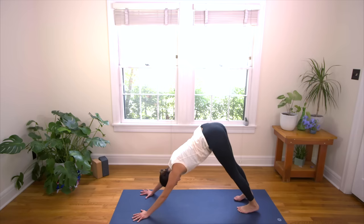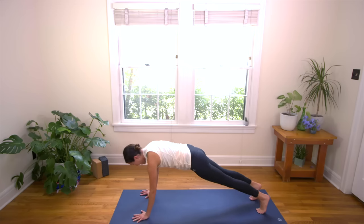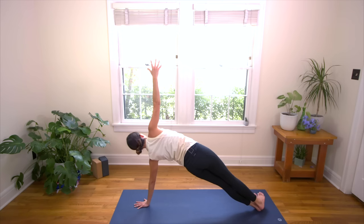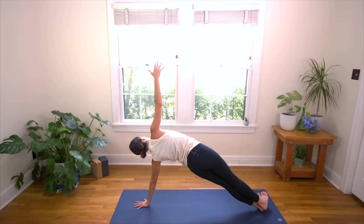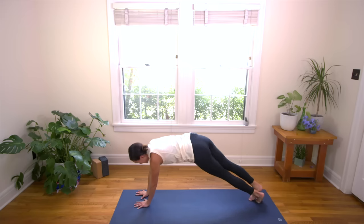Other side, here we go — big breath in. When you arrive, big breath out through the mouth. Navel draws up, move from your center, shift forward slowly. Left hand comes to the center and we stack the feet. Right hand comes to the outer edge of the left hip to guide it — lift it all the way up. Then right fingertips up towards the sky. Careful not to drop in the neck, crown of the head shoots forward. Nice long lines of energy. If you need to, bend that knee for a little support. Breathe deep, connect to your power. Press away from your yoga mat — 100% full body experience. Send the right fingertips all the way up, find that length. You can take any variation you like here. One more big breath in, find expansion, and then exhale to release. Last call for Vinyasa — take it or leave it.